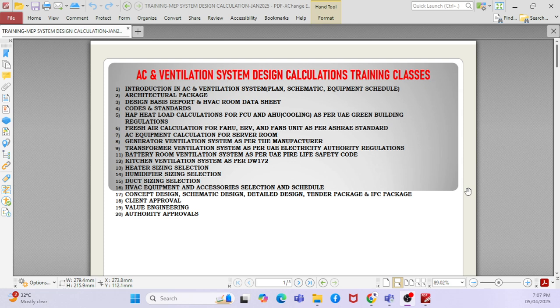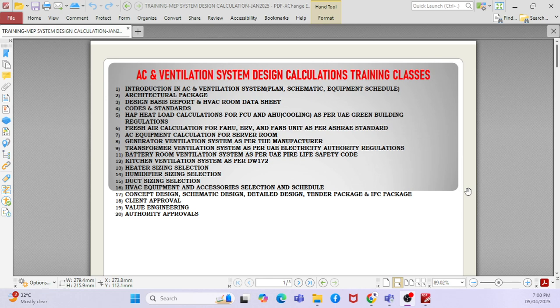Okay, so if you go to the architectural package design, say for example, any end user or any client wants to construct a specific project. It may be residential, commercial, a supermarket, a hospital, or any type of project. So there will be bare land within the plot limit. Whenever they purchase the land, there will be a plot limit, right?